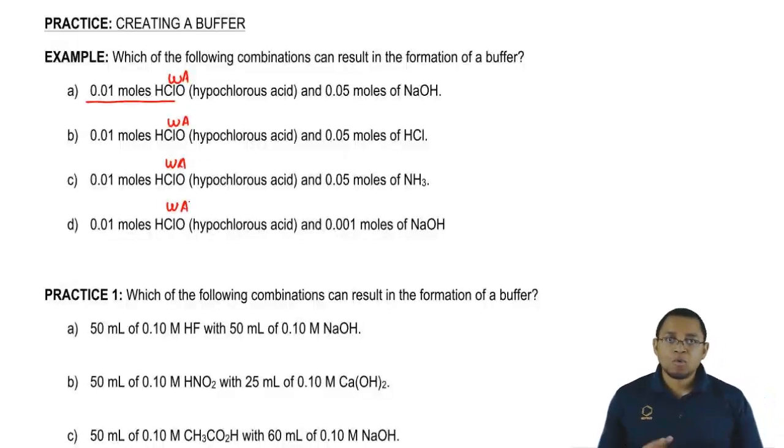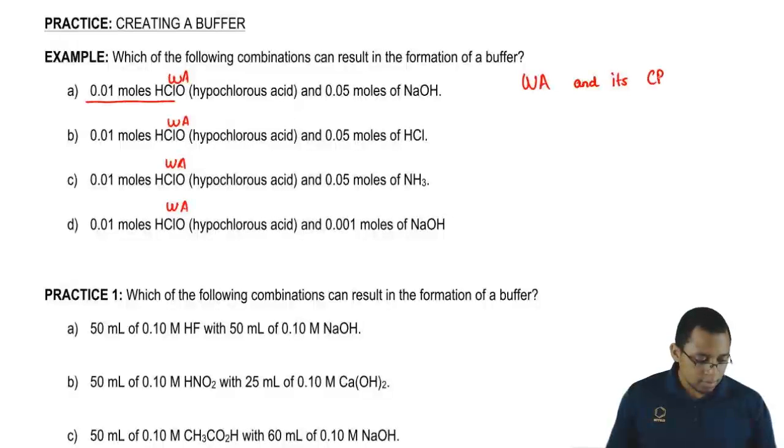And because of that, you have to remember, what two ways can we make a buffer if we have a weak acid? So remember, the two ways is if we have a weak acid and its conjugate base. And the second way is if we have a weak acid and a strong base. But in this second case, the weak species has to be higher in amount.